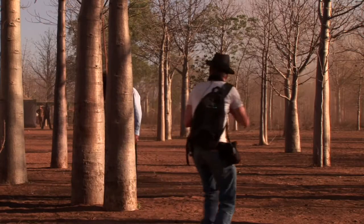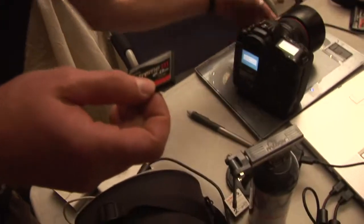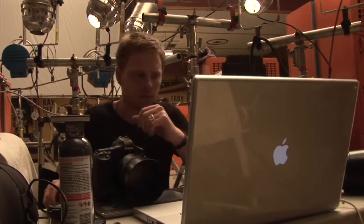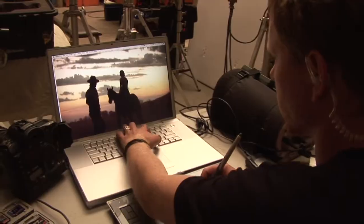I'm averaging about 800 shots on a location day. So far I've basically shot about three rolls of film, but otherwise it's digital all the way, which means my clients can see their images pretty much straight away. If they want to turn it around in five minutes they can, although hopefully that doesn't happen too often.